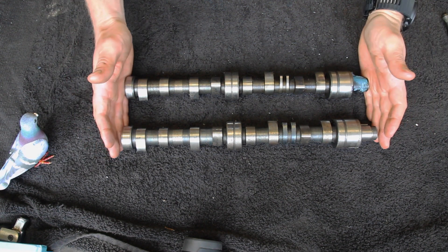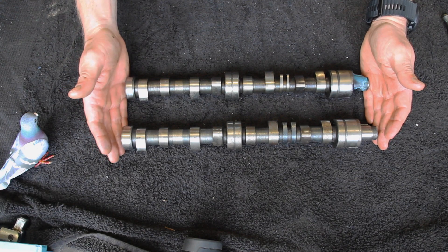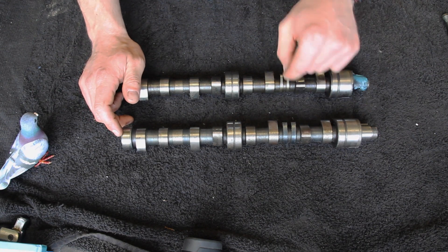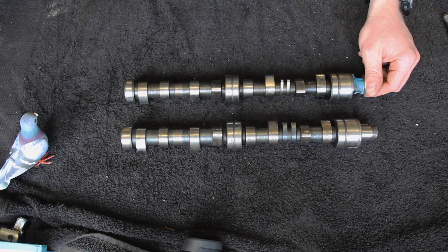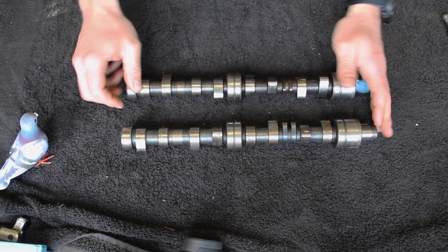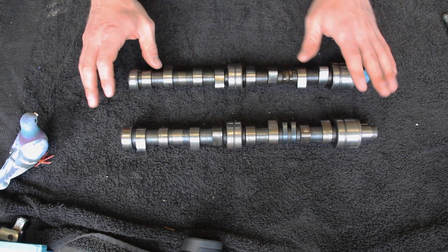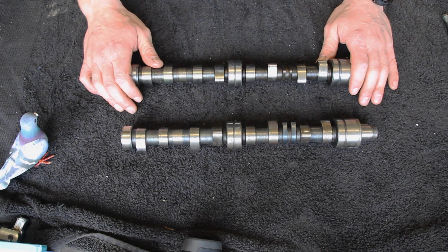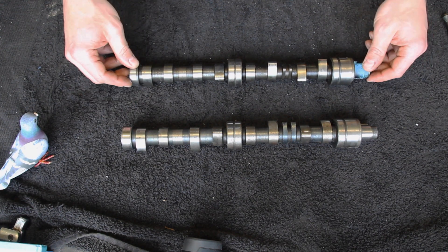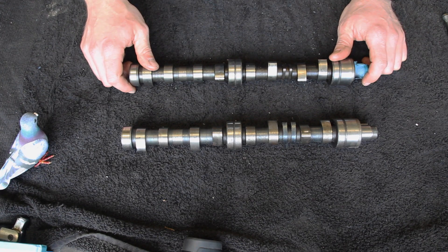A quick video on the rule of nines and why it works. In front of me I've got two MPI camshafts. The main difference between this and an A-plus or A camshaft is you're missing the distributor worm gear and the fuel pump lobe. Instead you've got a pair of lobes that sit either side of a camshaft sensor. Every time the camshaft spins, these two lobes go between it and the MPI ECU knows exactly where the cam is for the fueling and firing order. It has to read from the cam because the crank spins twice as fast.